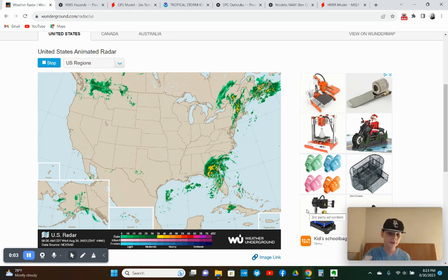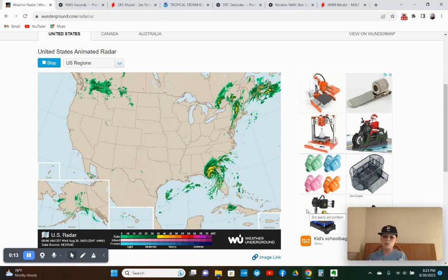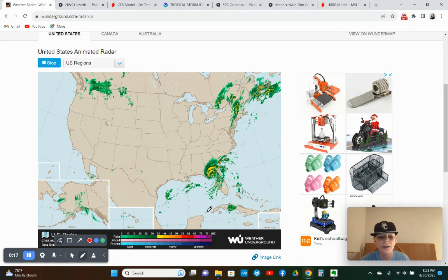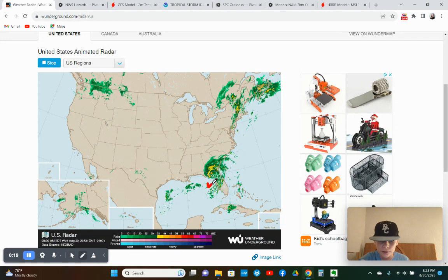So I've got an update for you guys on the rest of our hurricane. We have Hurricane Idalia that has been moving its way through the southeast. It made landfall today as a high-end Category 3 hurricane just after it strengthened to a Category 4 hurricane right here. So it was a Category 4 hurricane at this point, but when it made landfall, I think it was somewhere between a Category 4 and Category 3 hurricane as it made landfall in the Big Bend region.